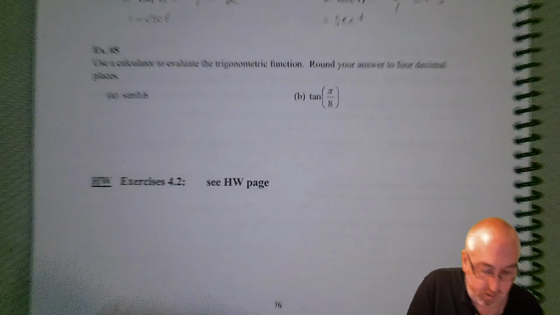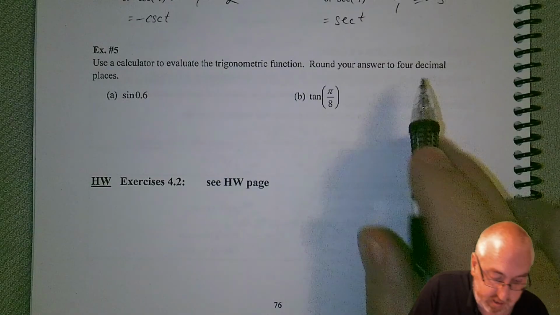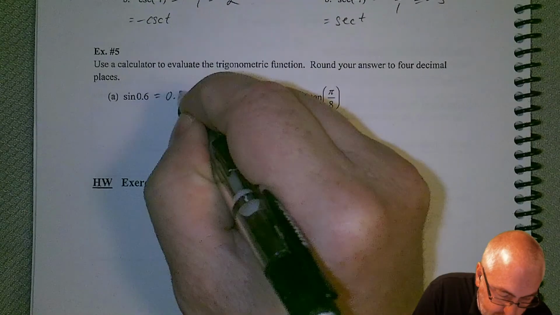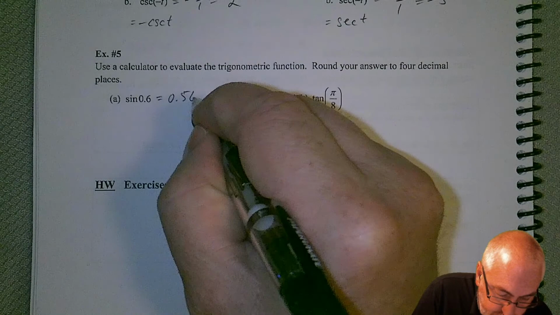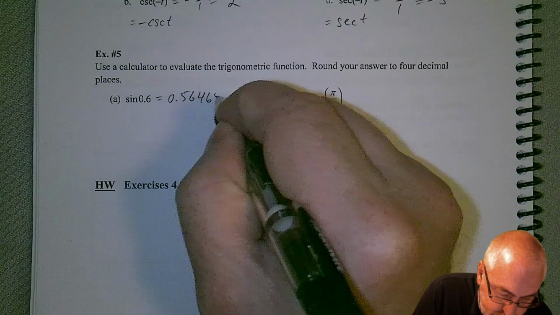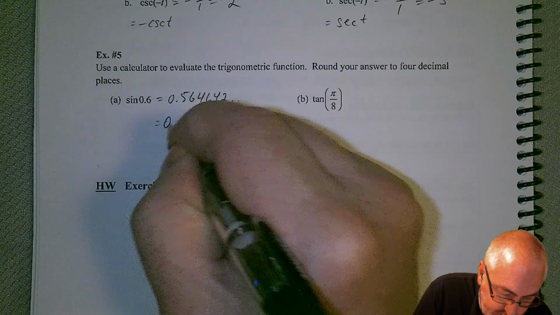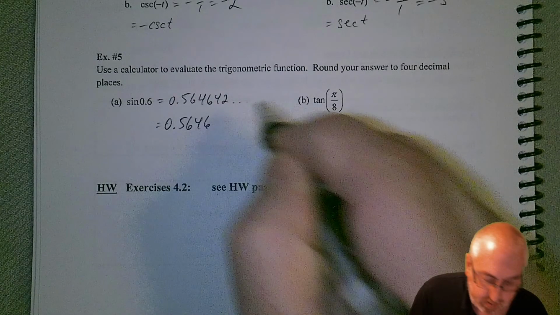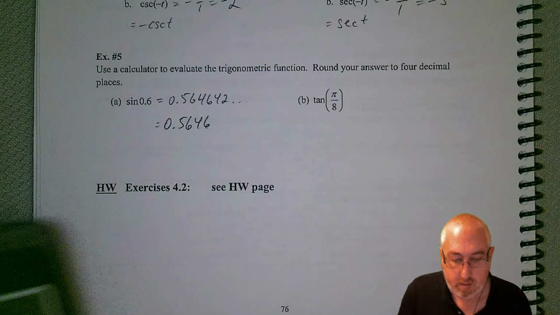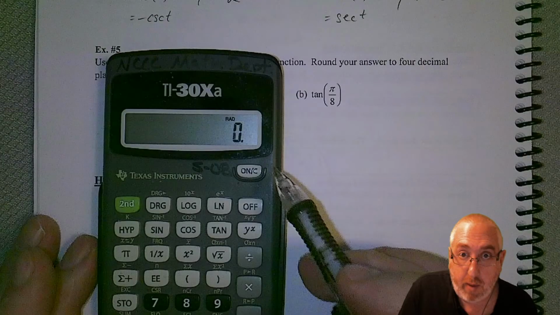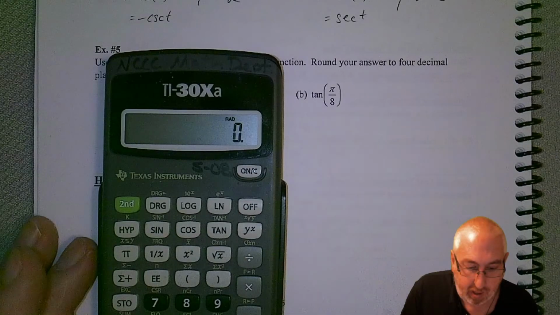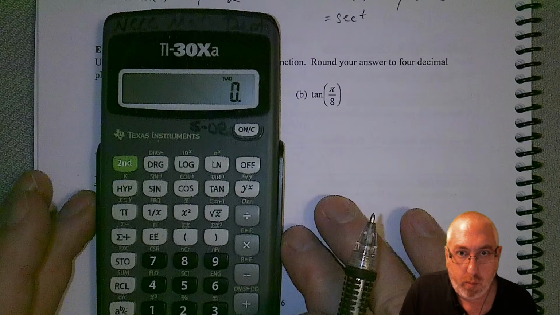They wanted it to 4 decimal places, so just make sure you put out enough places. So 0.564642, and so on. So we'd round that to 0.5646. And now, again, we want to keep it in rad because now we can definitely see that we have an angle in radians. But to put it into your calculator, you want to make sure you try to be as precise as possible.